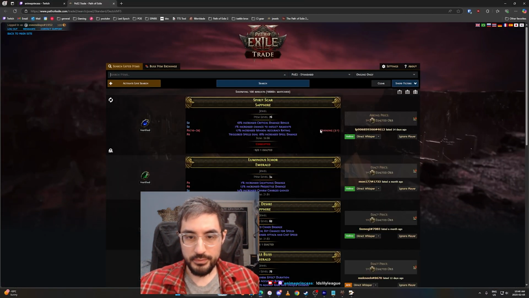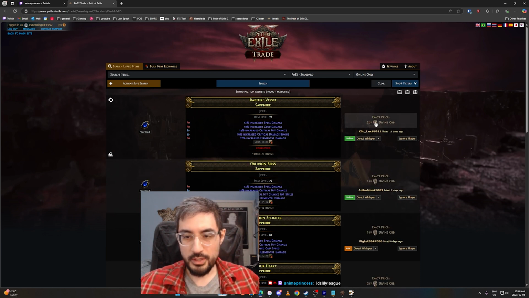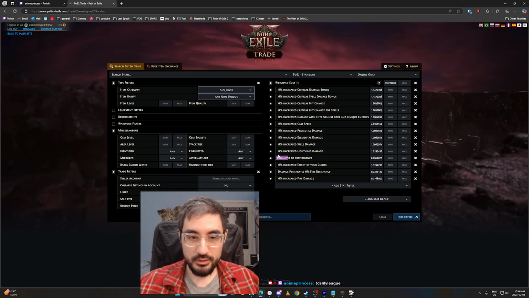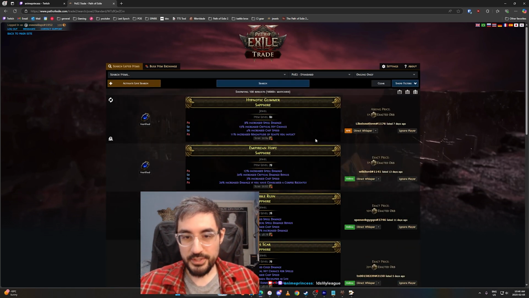And we're going to have like a sum, and you just search by sum. Obviously, the best jewel is probably going to be very expensive. So the way I do it is I just set a limit of maybe I want to pay 20 exalted orbs. And this is technically on paper the best damage for my budget.